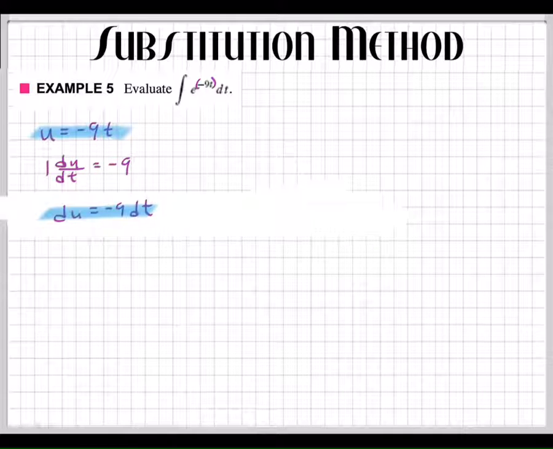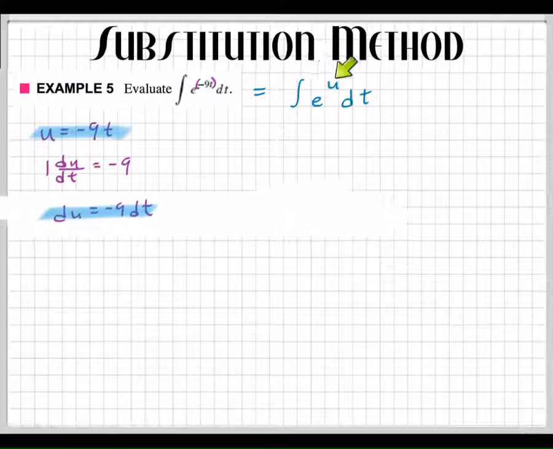And so, I go up here to my integral, and I'm going to take out that negative 9t, and I'm going to put in a u instead. But now, I have a problem. I have a u, and I have a dt. I can't have a dt there. I have to have a du right there. And so, I'm looking over here at my du, and du equals negative 9 dt, but there's no negative 9 up here.